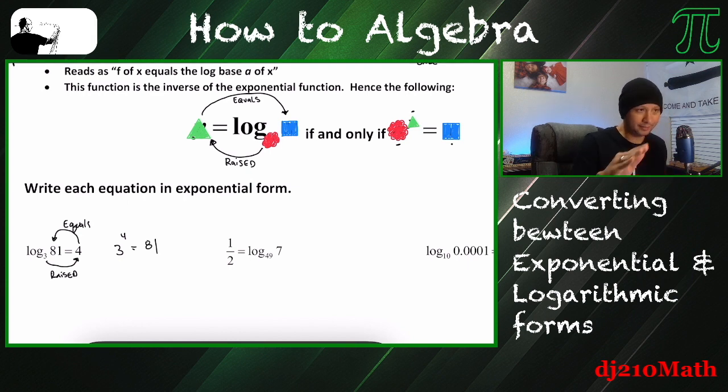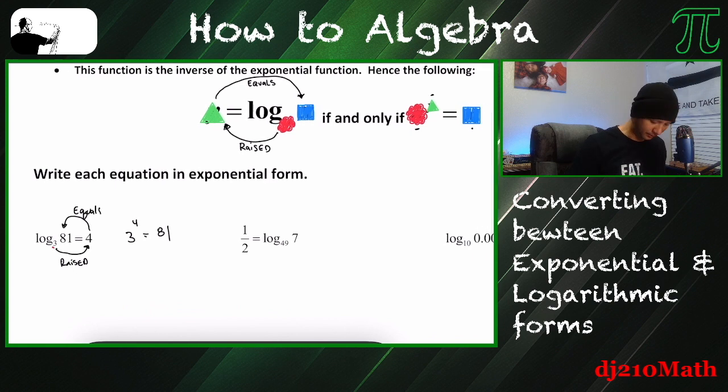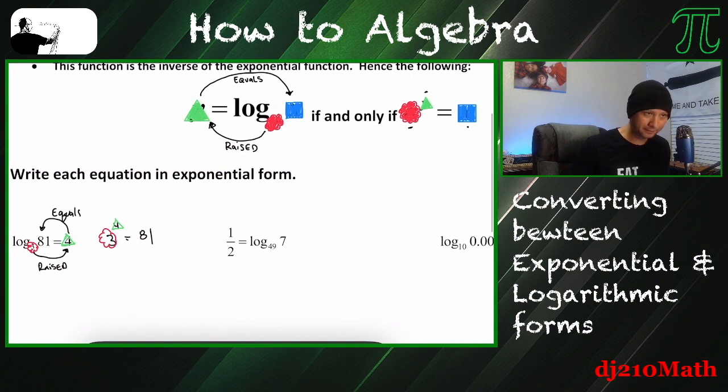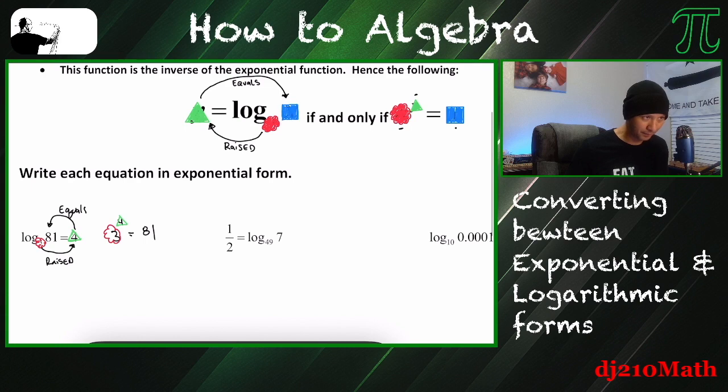Now if you're not as quick, and you need shapes and colors, I get it. So there's the cloud, that's the part that I'm going to write here. And then I know that it's raised, here's my triangle that's outside. I'm going to raise it to that, because we're matching the picture that's in the top right hand corner. And then the argument, or the 81, that's the square. I don't know, I like this way. I like it like this.